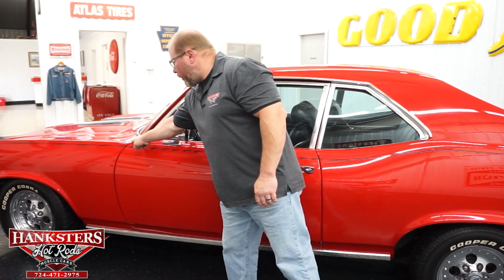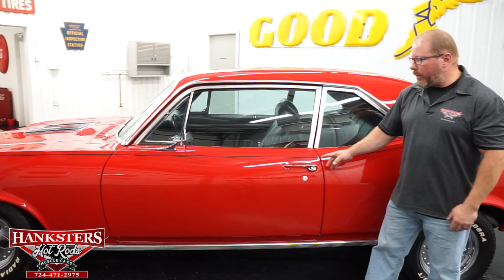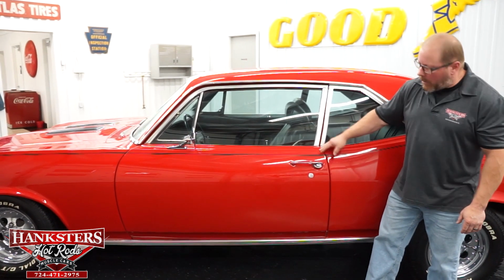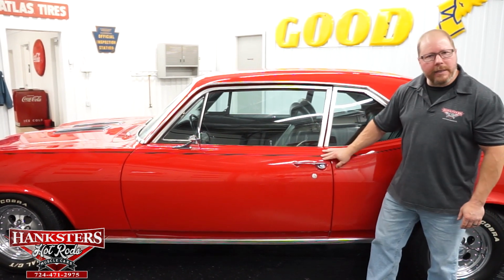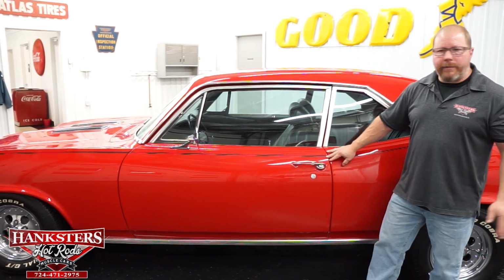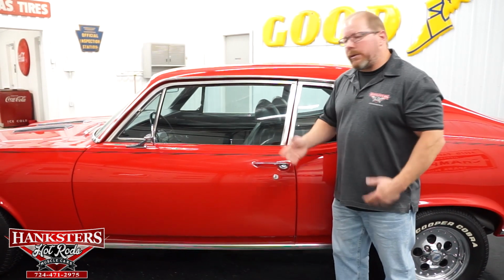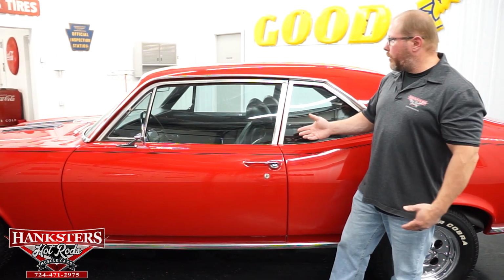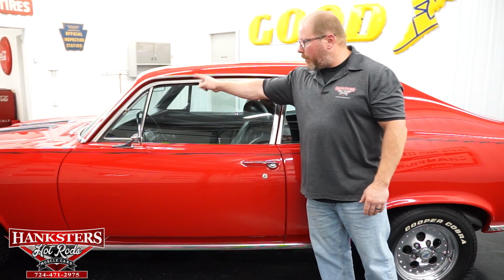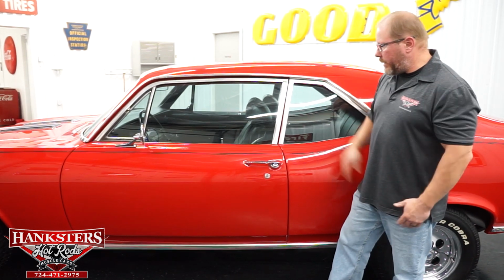Far as your door gaps to the front side and the back side of the door, pretty uniform on this car. Elevations are dead on too, all your body lines. Not that there's a lot of them on this car. It's a nice rounded shape here on the door, but again, all of your body lines that are there visible, everything is matching up. As far as the glass goes, glass is in great shape too. There's no chips or cracks in any of this. Your vent windows in good shape, the moldings around it in good shape. Same thing with the quarter windows and so forth.